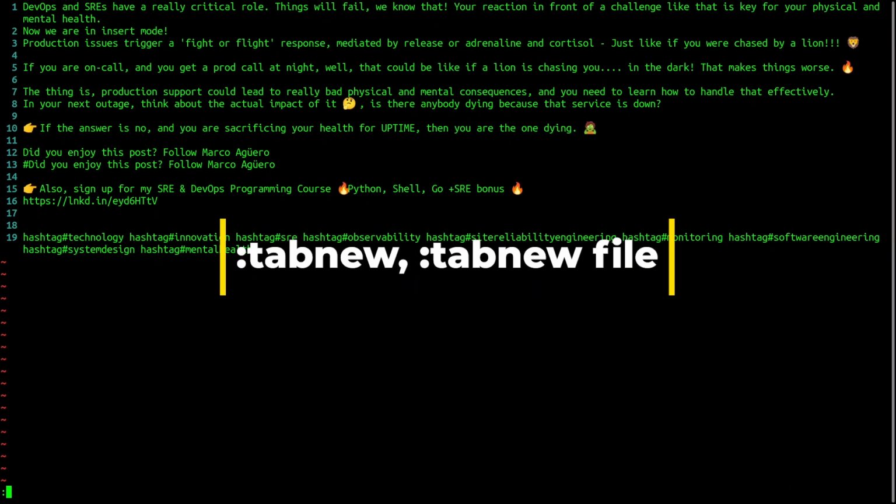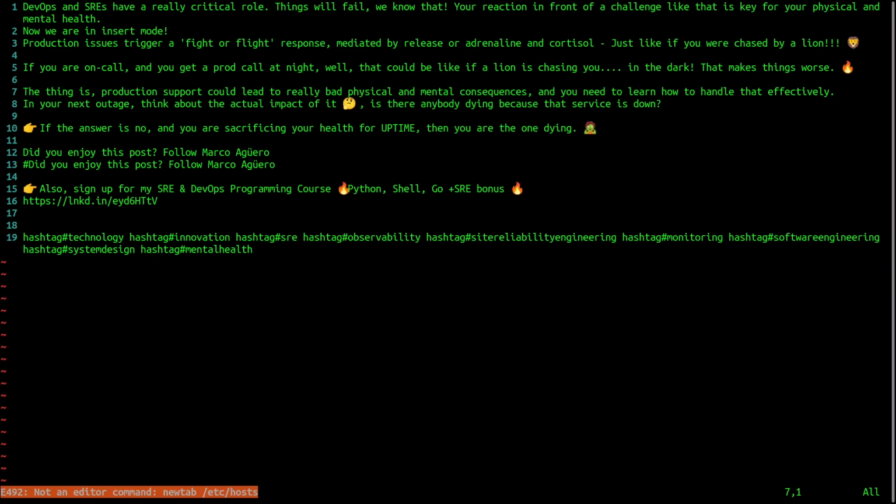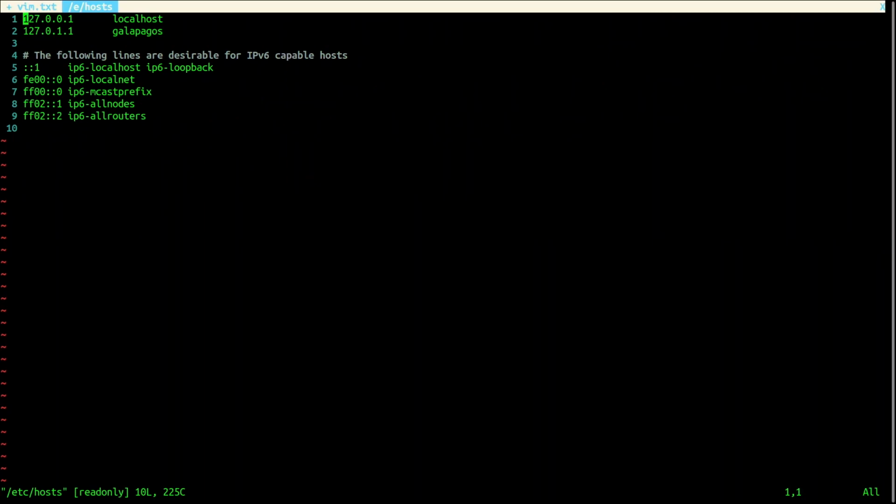So you can do colon and do tabnew, and the path to the file that you want to open, /etc/hosts, like this one. Tabnew /etc/hosts, and now I have two tabs, one with my /etc/hosts and the other one with my vim.txt.